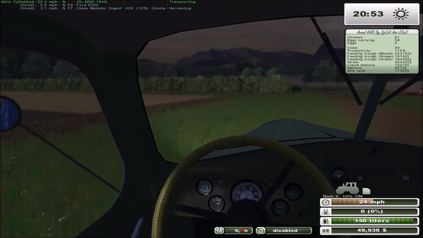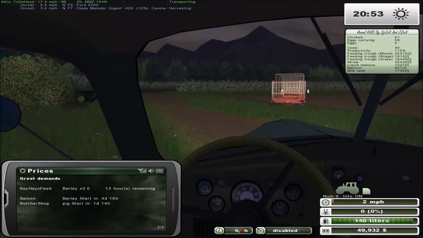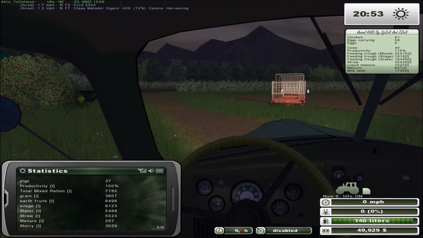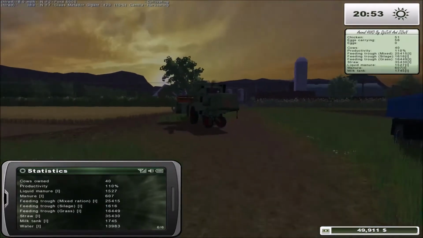Let's move this out of the way. Okay, how are we doing on the pigs, by the way? 37, 100%. Why are they only 100%? I thought they'd go to 110%. I guess not. Slurry, manure, straw, water, silage, earth fruits, grain, total mixed rations. Okay, they're good.